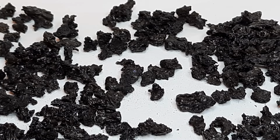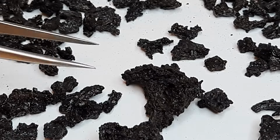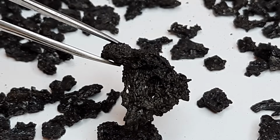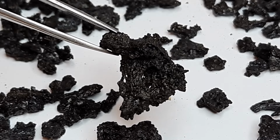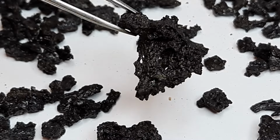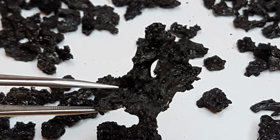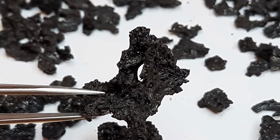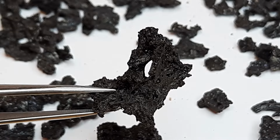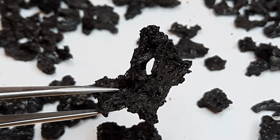So then we have some larger particles here. Let me see whether I get them in. Yeah, here's some of them. So here's a somewhat larger lapilli fragment. Lapilli is more than about 2.5 centimeters in size or across, and you can see it's got big bubbles. You can actually look through this specimen here, and you can see the white from the paper underneath. So this is how they would look, and we have to imagine that the La Palma cinder cone is made up of this type of material.